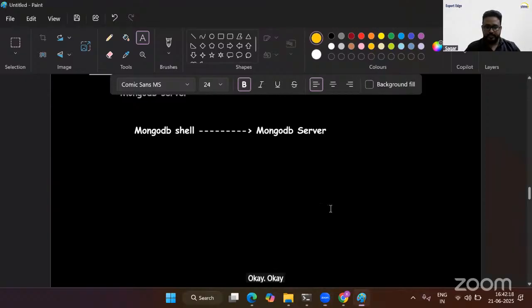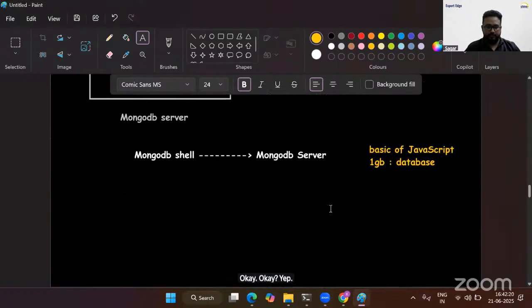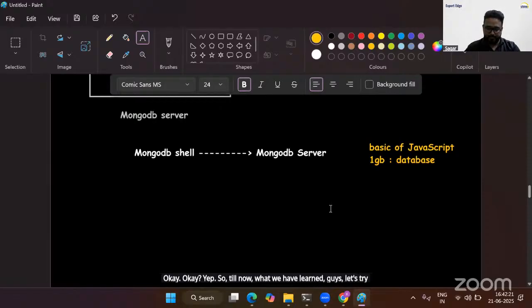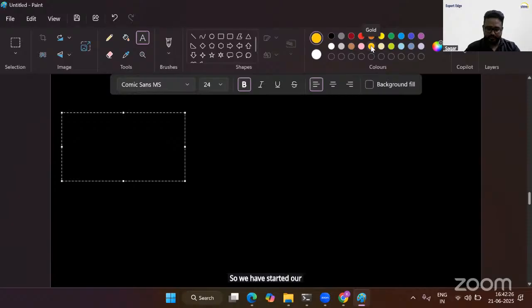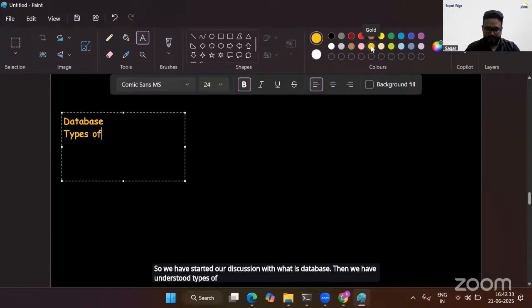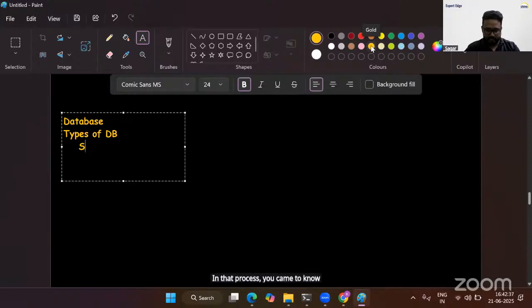Okay. So till now what we have learned, guys, let's try to recap. I think some people joined late, so let me try to explain. We started our discussion with what is a database. Then we understood types of databases, and in that process you came to know that there is a structured database and a non-structured database.